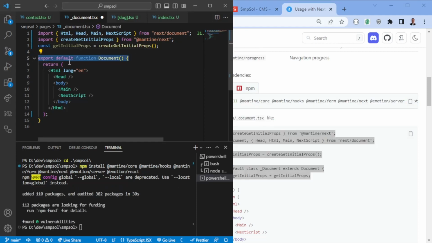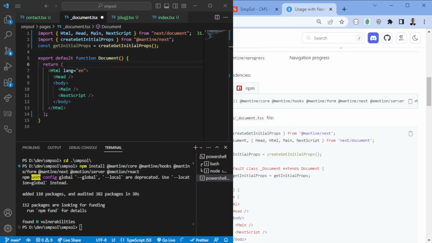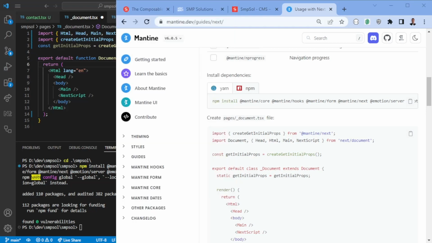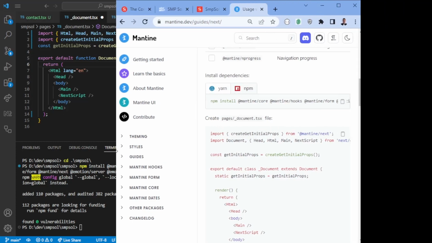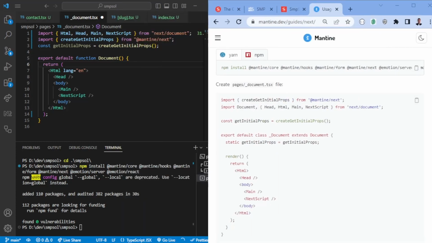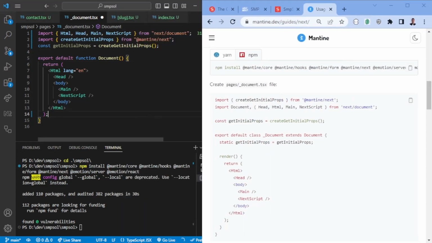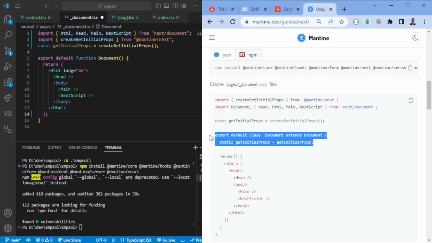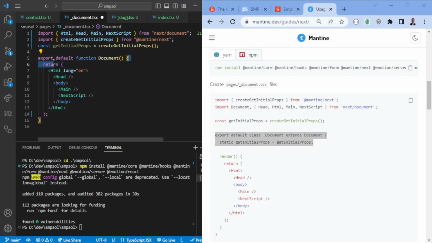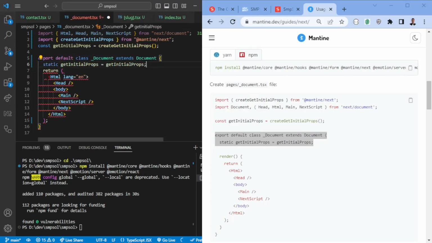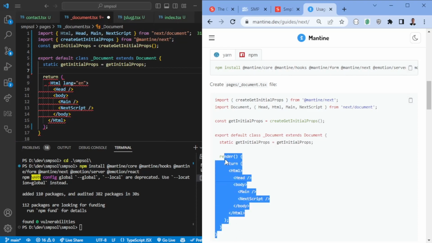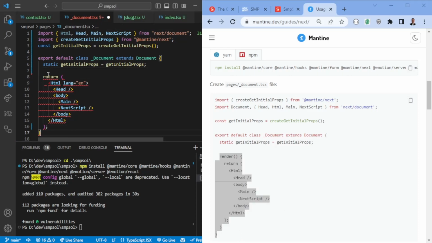So what we need to do, they have a file here, as you can see to the right, and some explanation on what you should add. But let's go back and put the projects side by side once again, just to simplify. As you can see here, we're just going to essentially copy and paste whatever we have here. So we'll just extend the regular document that we have. It's like this, and then we'll just change it with the render instead of having the return that we have.